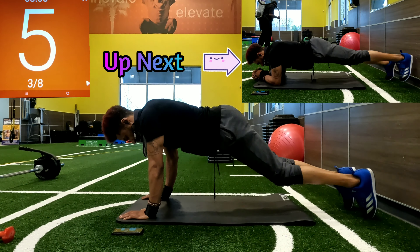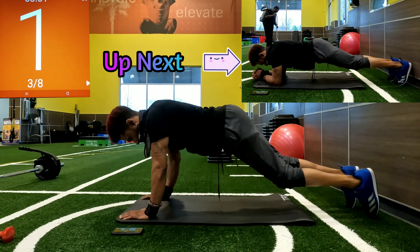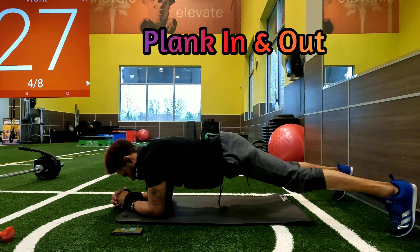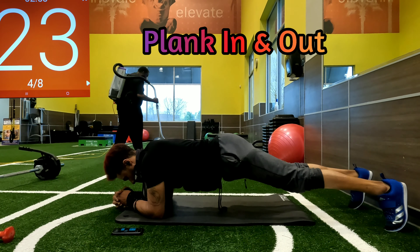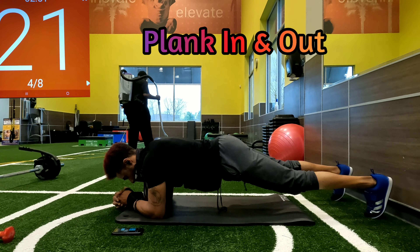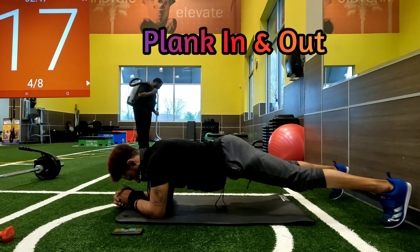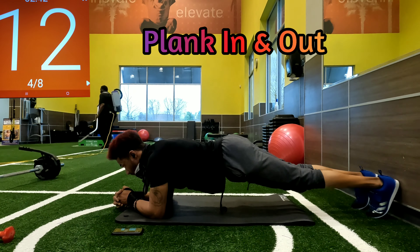Next we are going to be going down to the plank position — our feet are going to be close together, just stepping out past shoulder width. You do not need to step out too far. Holding the push-up position or the plank position does benefit our triceps; it's one of the more simple exercises that we can do from anywhere to help with our triceps.